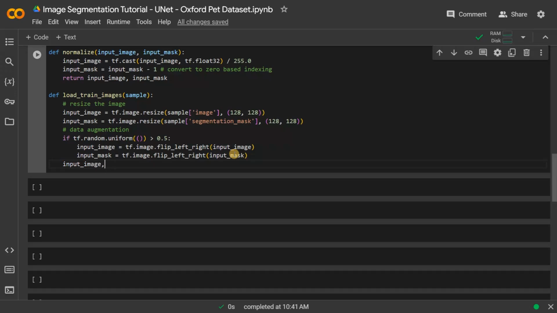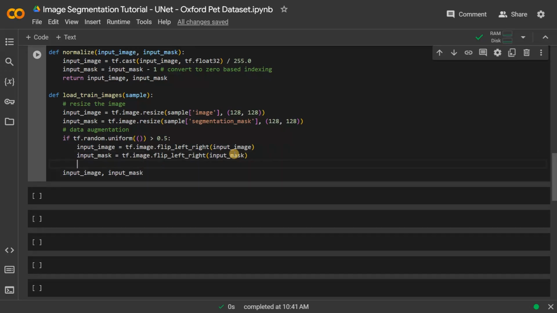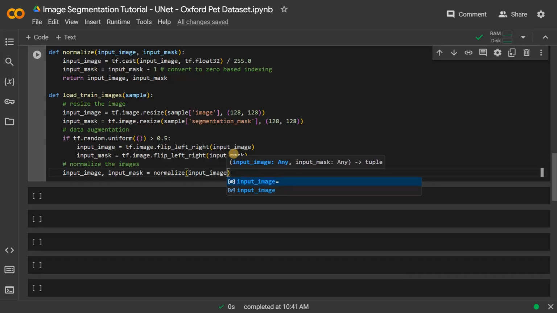Now input image and input mask will be normalized. I will add that comment here: normalize the images. Normalize input image. So this will just do a horizontal flip. Up and down means it will do a vertical flip.